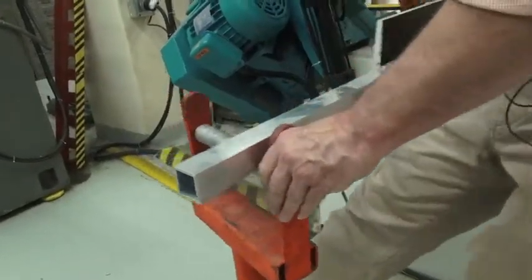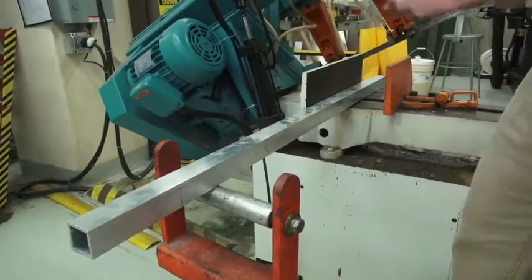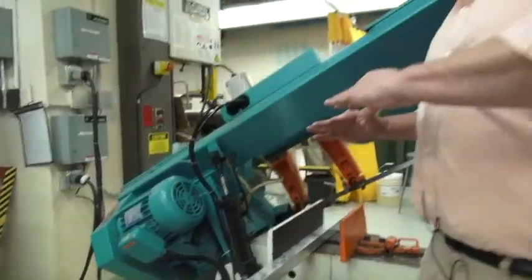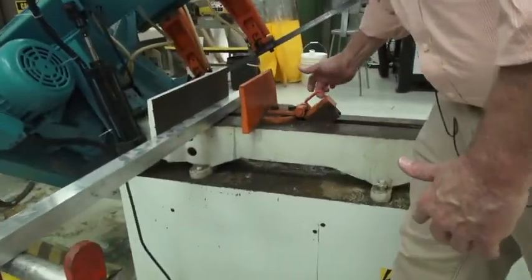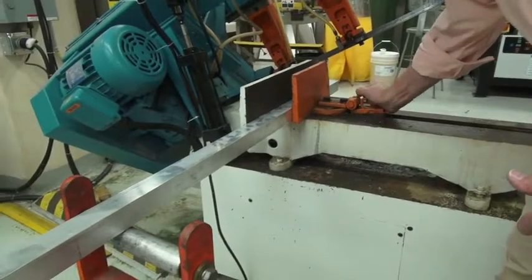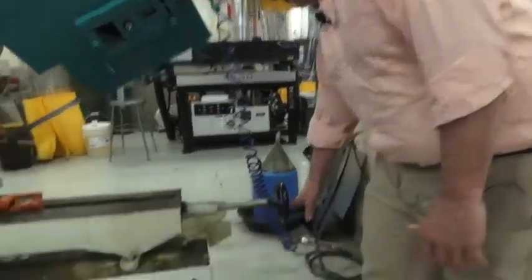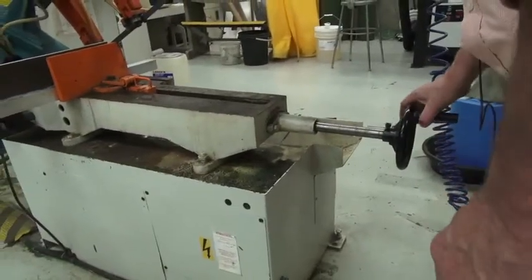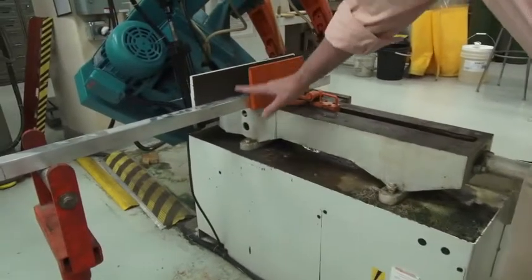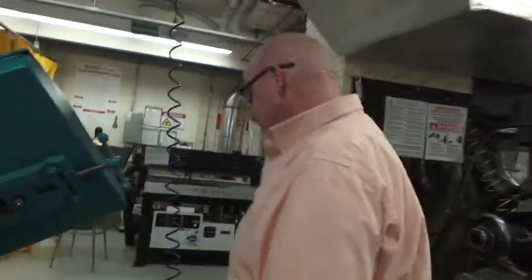For a long piece, you should use a support such as this, so that you don't have to balance the piece and try and tighten the vise at the same time. At this time, I'm going to lift and push. What I'm going to do now is simply turn this a little bit, but I'm not going to tighten it yet. I just want to make sure that the vise jaw is up against the piece and the piece is sitting straight in the vise. Now I'm going to walk back around the front of the saw.